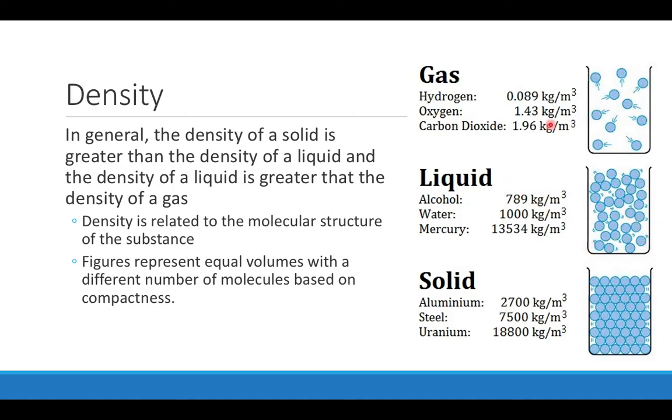And then when you get to a gas, gases are the least bound together in terms of their molecules. The molecules are very free to move around, so there's even more space between them, and they are even less compact, so the density is even less. So this gives us a visual representation of the difference between solids, liquids, and gases, and the reason that the densities are the way they are is related to the molecular structure and how those molecules are bound together.